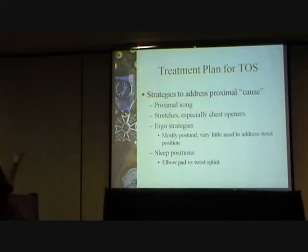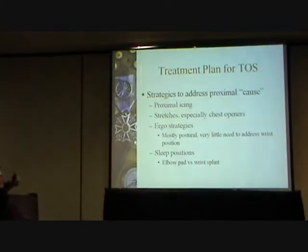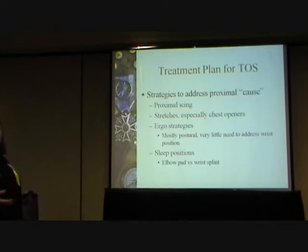But yeah, ergo strategies mostly postural, and one of the quick, easy ones is try to line up your ear hole with your shoulder. Whether you're at your desk, whether you're walking around the block, whether you're sitting in church, try to line up your ear hole with your shoulder, and especially at your desk, your elbow should fall down by your side, maybe a little bit forward of your shoulders, but your elbows and your arms shouldn't be way out here. What am I doing now? Well, I'm putting those muscles in a shortened position, so we're getting to the whole thoracic outlet thing.